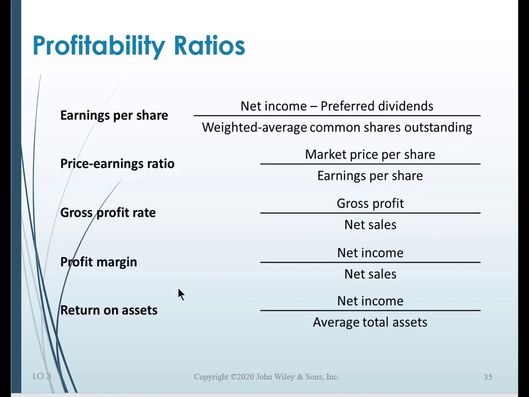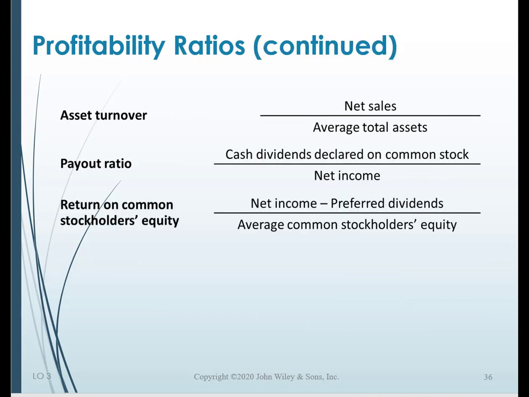For the profitability ratios, we have several of these. These come directly from the income statement: the gross profit margin, the profit margin itself. We're going to look at the relationship to assets. These up here, this price earnings ratio, we'll talk about that. That's a special kind of ratio because it actually uses the market price per share. Again, we'll talk about all these in more detail. And here are some more of what they refer to as profitability ratios. How well is the company controlling the outflows and the operations of the business?